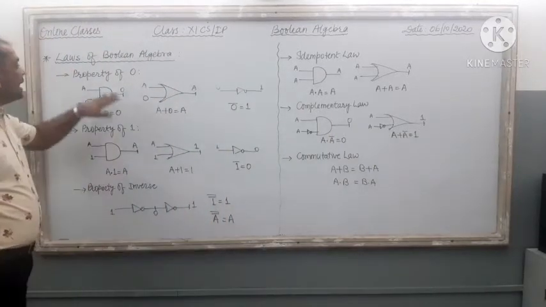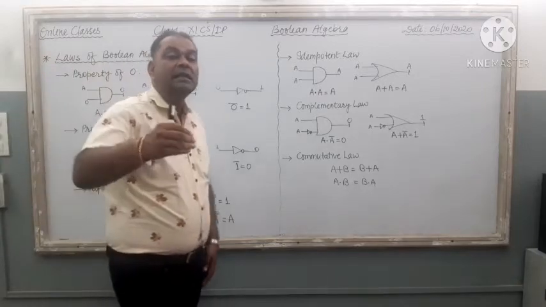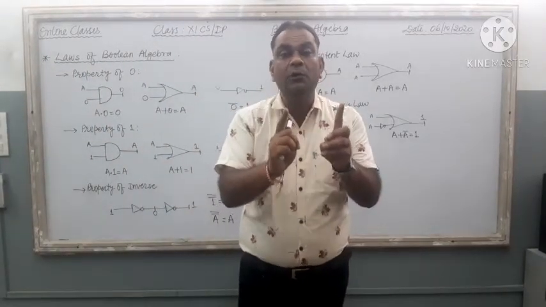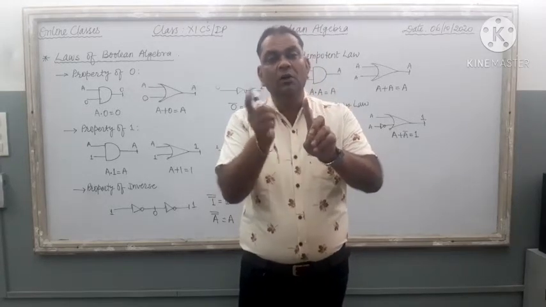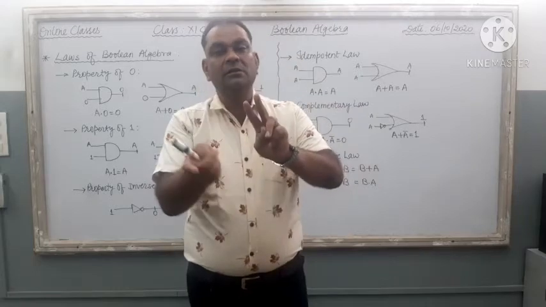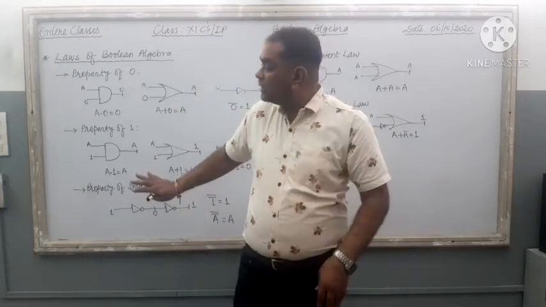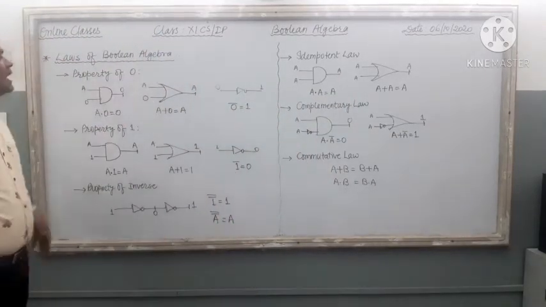Clear? So very first law, yes, the thing is, all these laws are related with the fundamental gates of Boolean algebra. Fundamental gates mean AND gate, laws are related with OR gate, laws are related with NOT gate. Only three fundamental gates are there. So on the basis of these fundamental gates, these Boolean laws are developed.